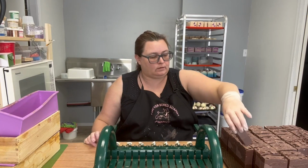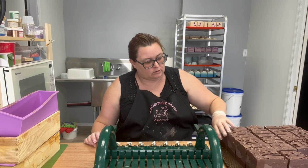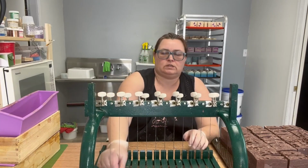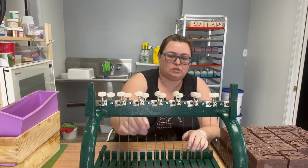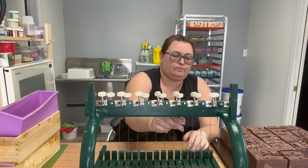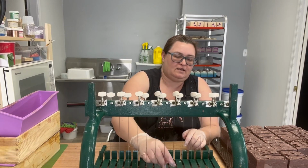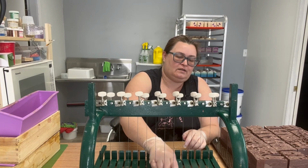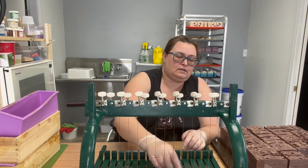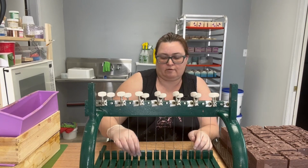And I say little, but I have pretty big bars. I have another local person who sells soap in the area, in all the stores and stuff like that. And they sell a much smaller bar, which is fine. Lots of people prefer that smaller bar, but it just makes me realize how big my bars are in comparison. Every time I see theirs, I'm like, oh, mine are huge. But I like them that way. They last longer for me. I like the way that they feel in my hand, that I've got something to really grab onto. Yeah, I'm just overall very happy with them.